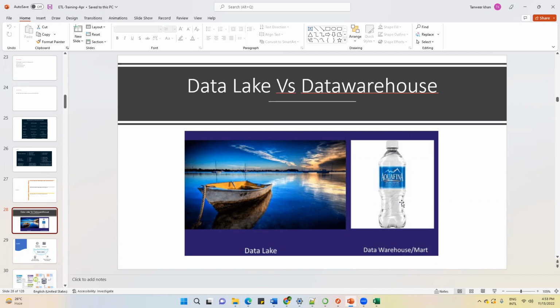He will represent this in an ER diagram, an entity relationship diagram, showing at a high level how data flows from one table to another. That is known as HLD, high level design. It is especially shared with the project manager, product manager or the business analyst.